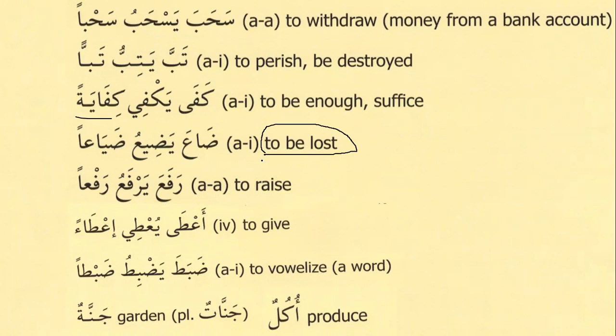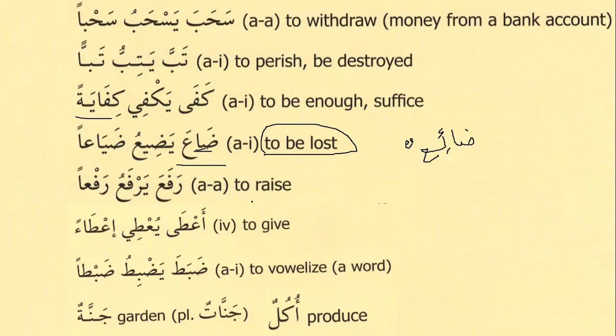And if you want to say we were lost, kunna da'ina, because da'a yadiyu, what will be ismul fa'il? On the pattern of dying, da'i'un, hamza will be added. Why will hamza be added? Yes, because this is ajwaf. In ajwaf and naqis, when we make ismul fa'il, we have to add hamza. Like the pattern of ba'i'un, so it will be da'i'un, da'i'ani, da'i'una. Kunna da'i'ina, we were lost.